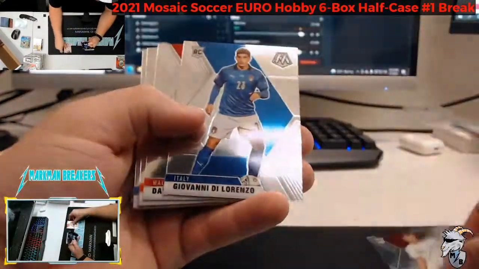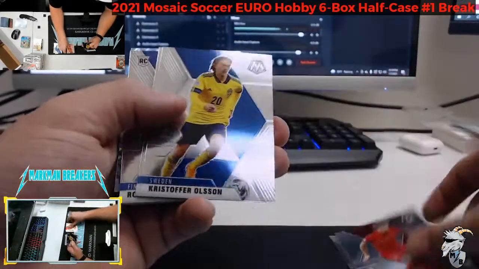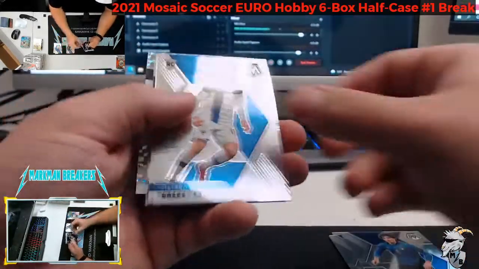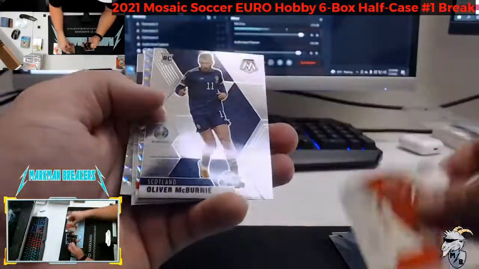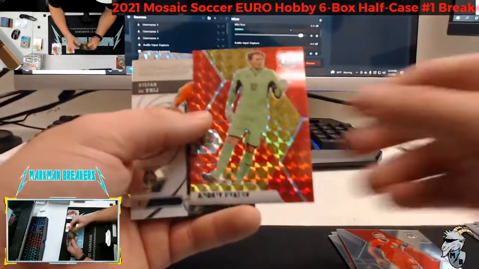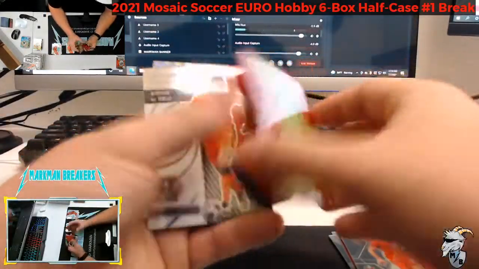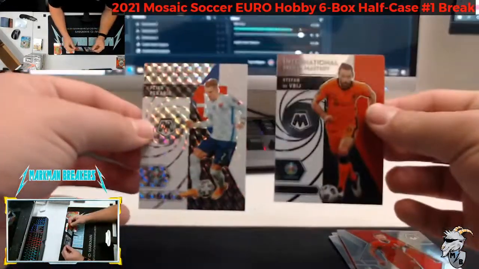Sal. Di Lorenzo, Daniel James, Ruben Neves, Olsen and Tonali, Robert Taylor, Ben Gerbich, Lewandowski, Brozovic, McBurney rookie, Elmas, Piatov for Ukraine, Red Mosaic, Duvry and Pekarik.